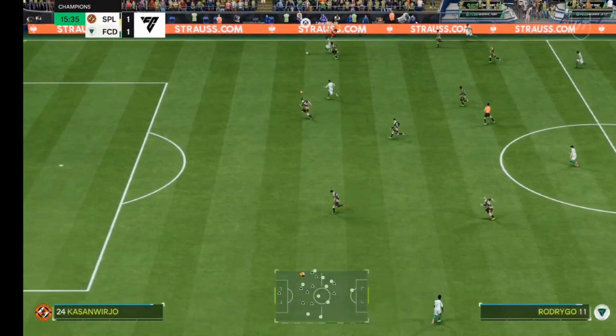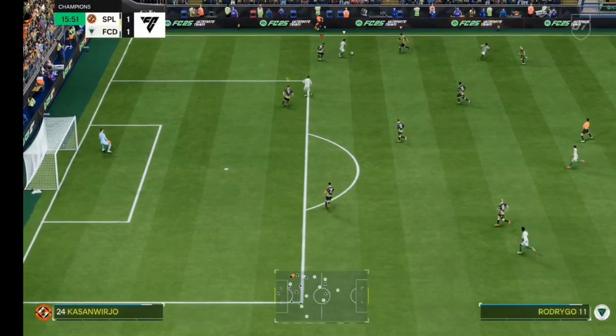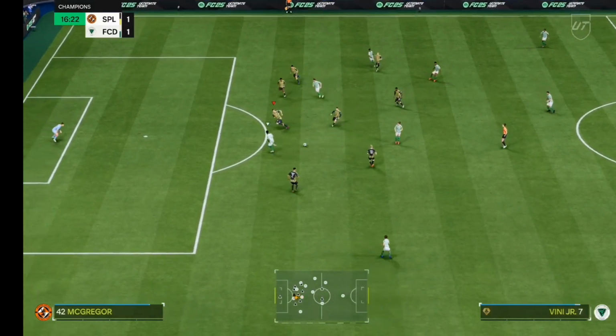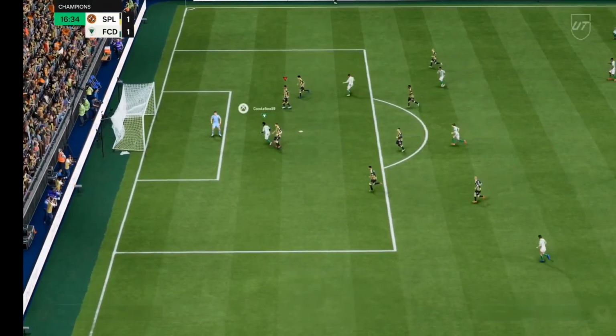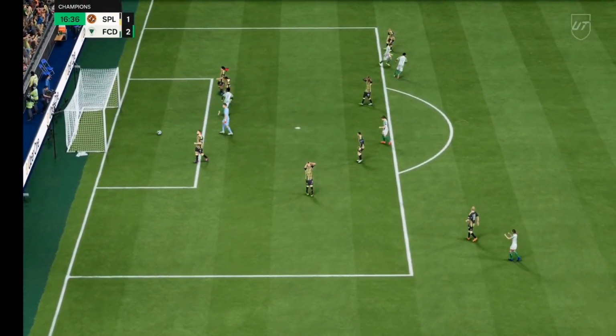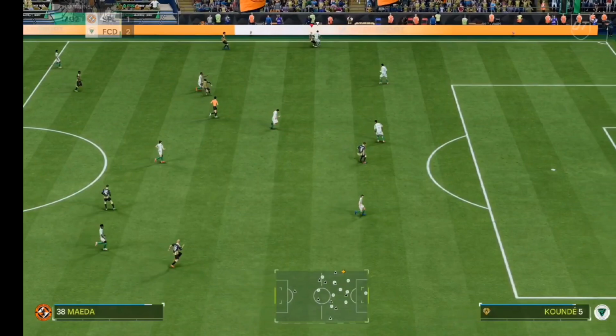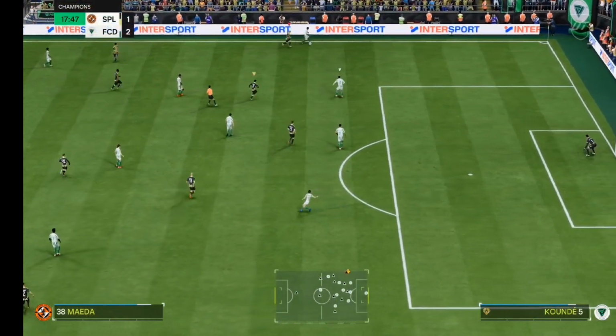He's looking to come forward with Rodrigo now. We do hold him up. He gives it back to Gravenberch, to Putellas, through for Vinny Jr. And unfortunately for us, our goalkeeper movement was absolutely terrible, so he goes 2-1 up. Not a great start to this game.